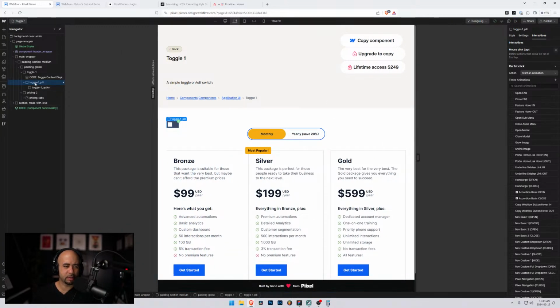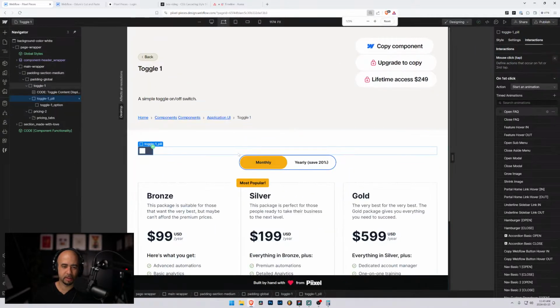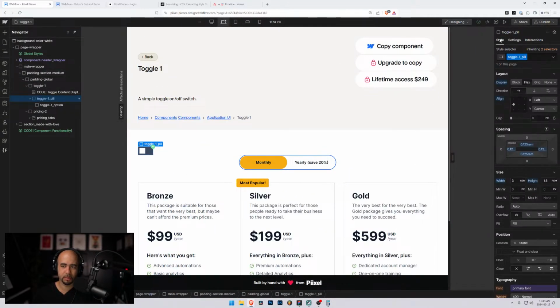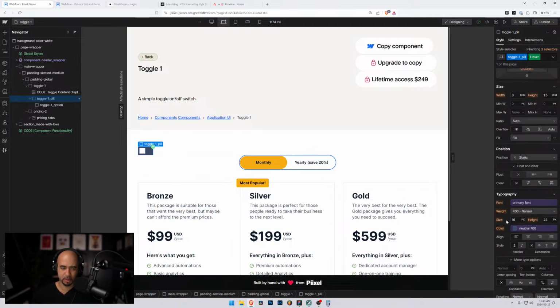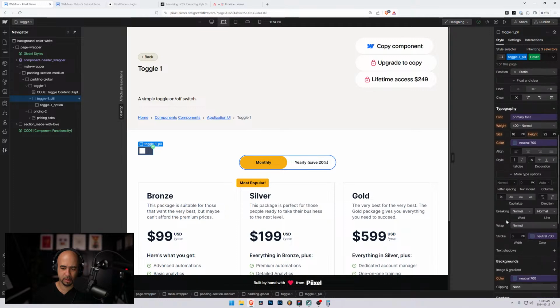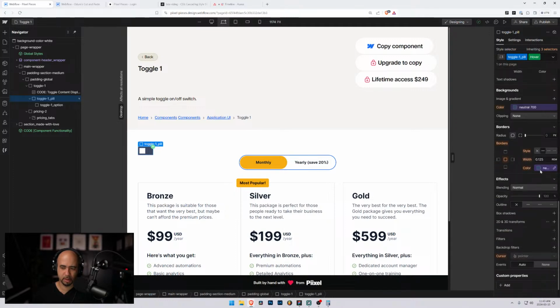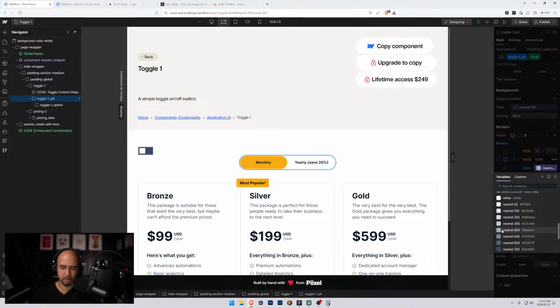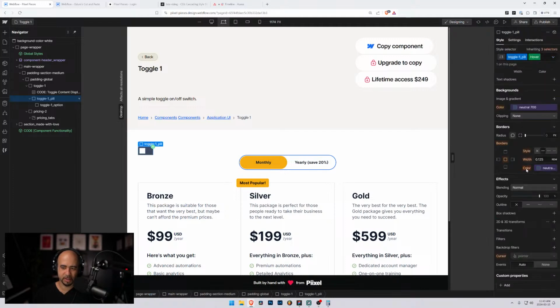What can we do? What might look good? So on hover. Yeah, I'd almost have to make it even darker for it to appear. Yeah, it's not contrasty enough.